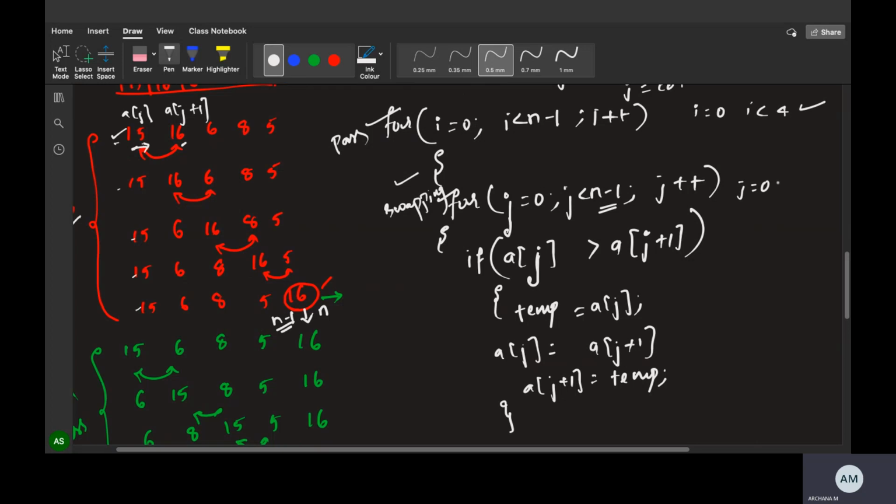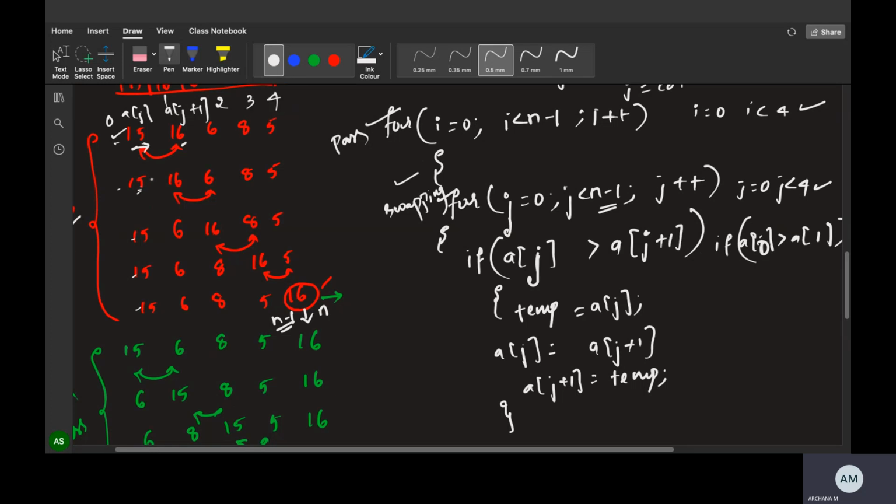So j equals 0, j is less than 4. The condition is true. Now, look here. What is this? If a of j is greater than a of j plus 1. a of j is a of 0. What is a of 0? I'll take this as 0, this as 1, 2, 3 and 4.